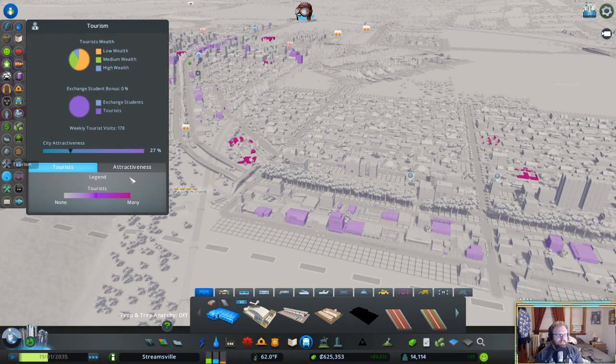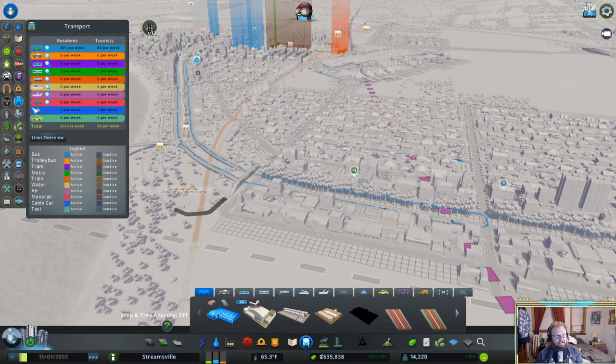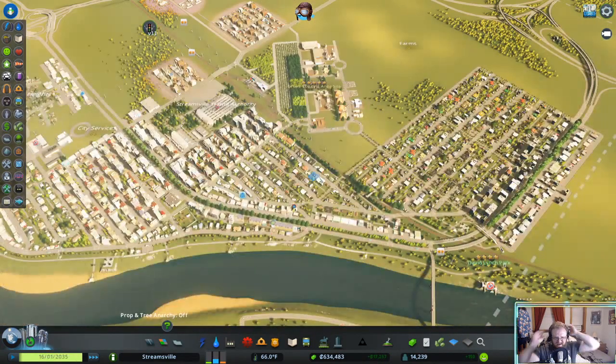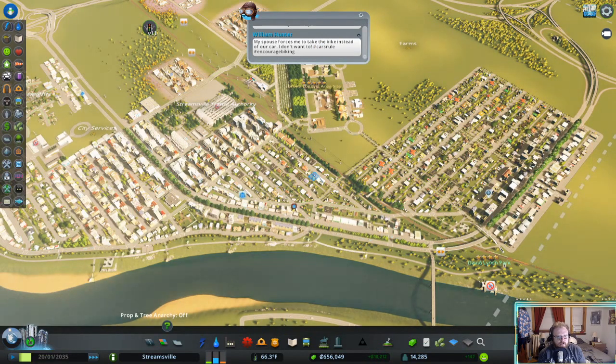City attractiveness is not very high, but I'm surprised that, wow, the bus network is supporting 800 residents. That's high for a bus network. It's probably because they don't have any other public transportation. Which is something we could think about now, expanding public transportation for longer distances. The buses are great for local, but they are slow and they add to traffic for going long distances.